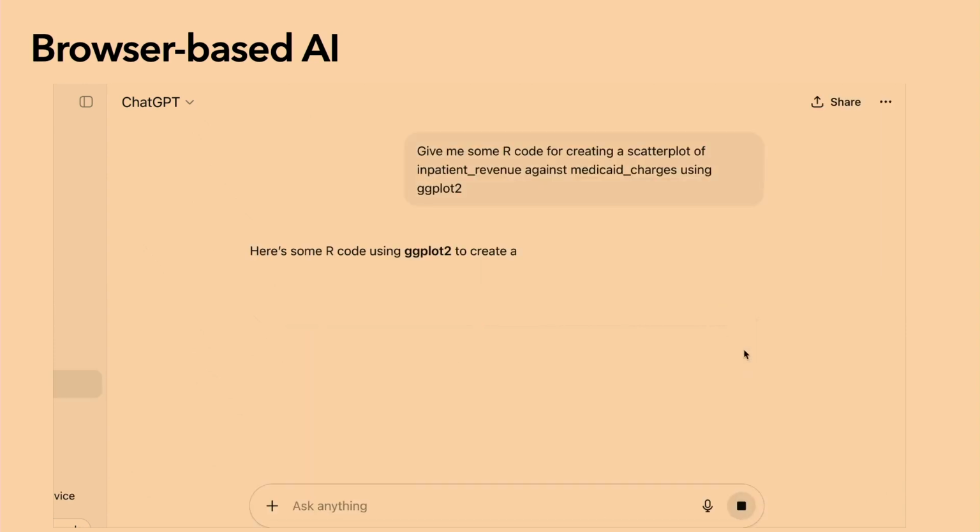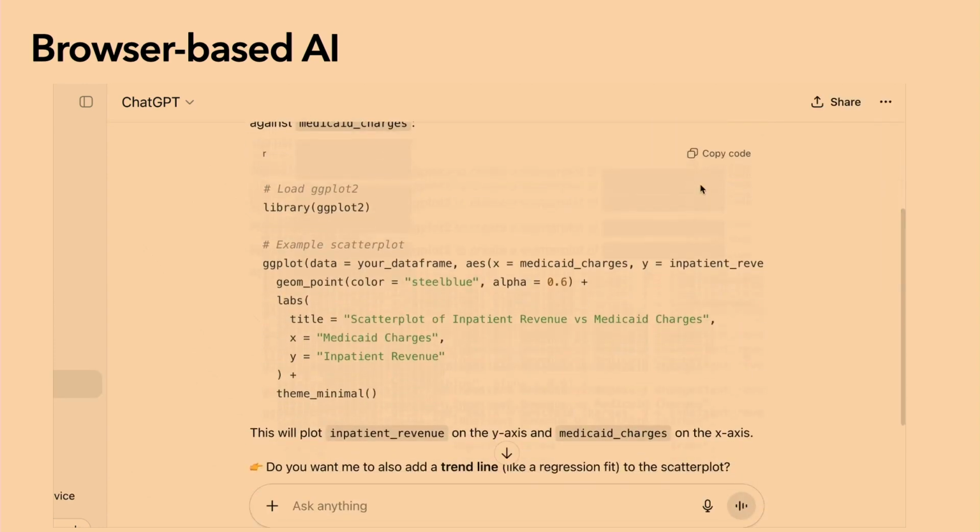So here I am asking ChatGPT to give me some R code that I can then copy and paste into my IDE. It might not have all the context, so I probably still have to make some modifications to make it match my actual data variables and stuff like that. But it's pretty cool. It's pretty sophisticated, right? I already am impressed by this functionality, right? And I'm sure many of you have been as well.